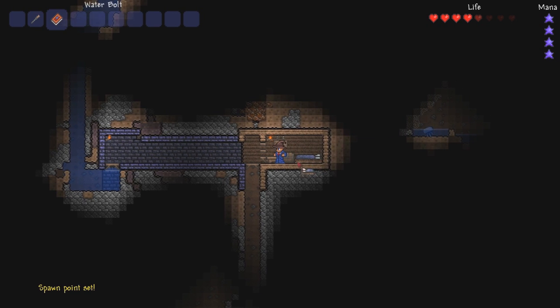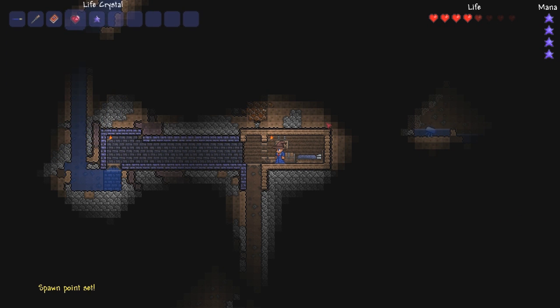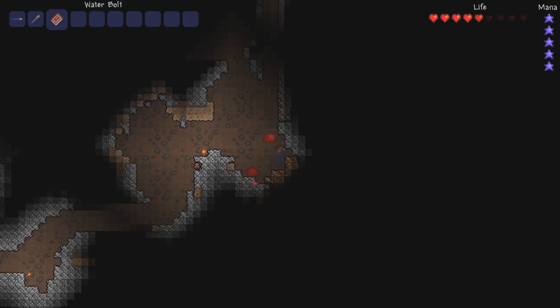Okay. So, it's just kind of like easing you into everything. Hey, an aqua scepter. That's sweet. We're going to use those, and the lucky horseshoe. Progression! Whee!